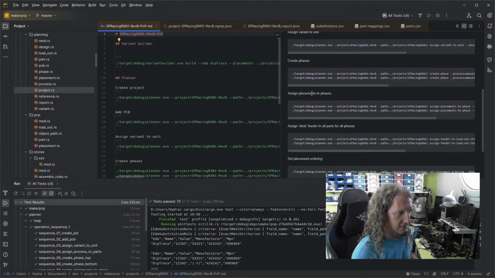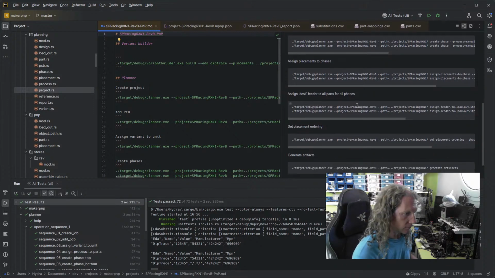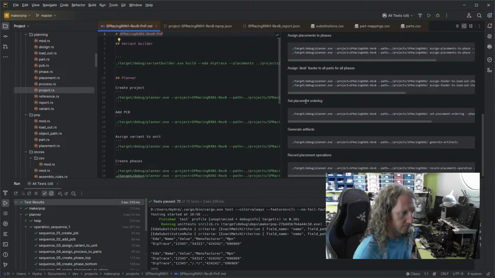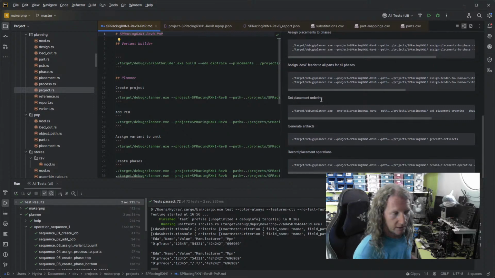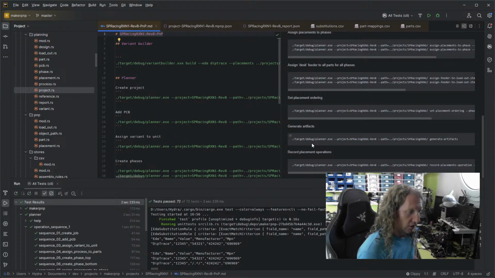Create the phases, add the placements to the phases, assign feeders to all the parts, set the placement ordering, generate the artifacts, and then off you go. You place components as per the report, and then record the placement operations.